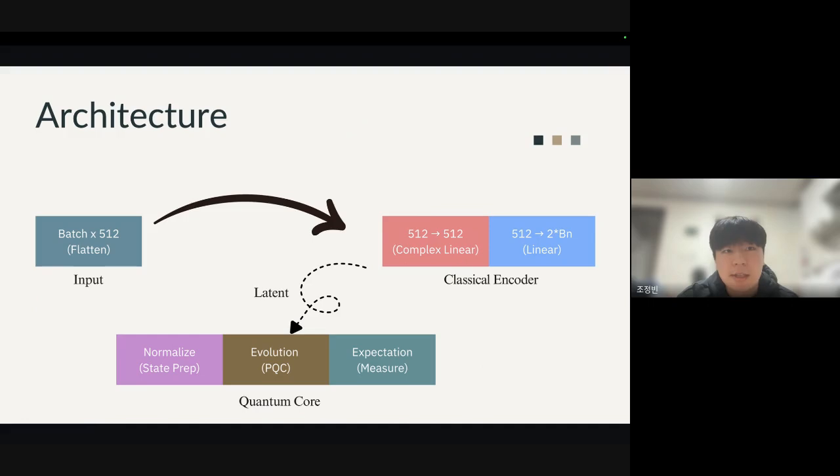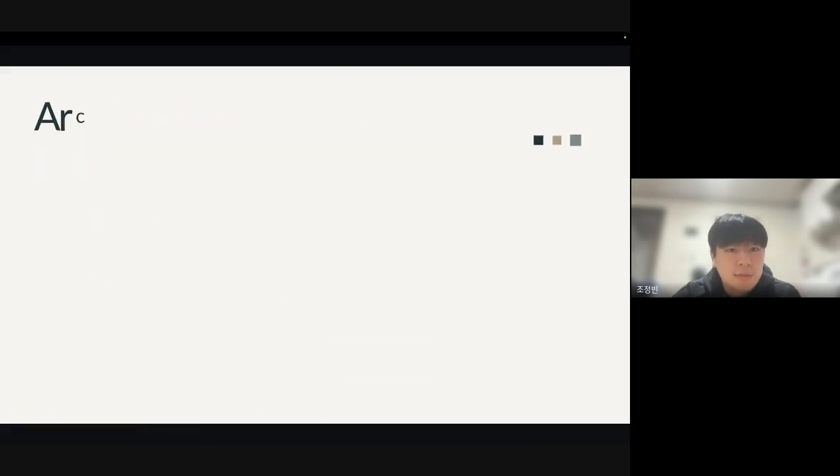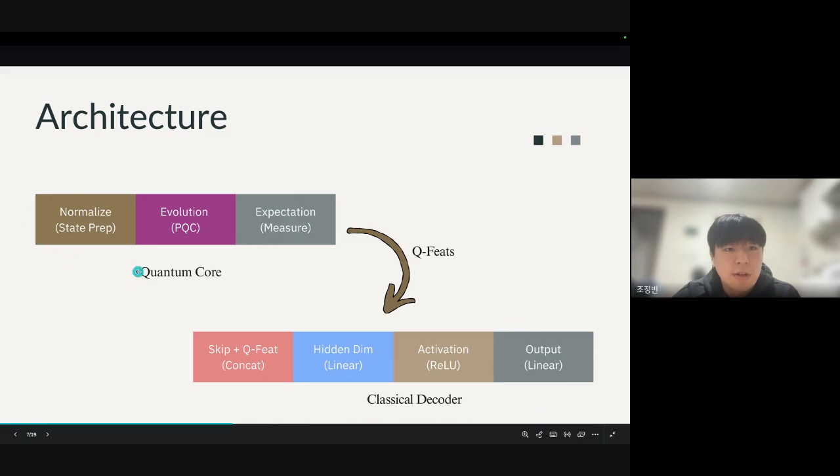Here is our architecture. We use a quantum bottleneck architecture like a quantum UNet. It uses a classical encoder and decoder, and only uses 4 qubits as an image abstractor. It is the quantum bottleneck part.